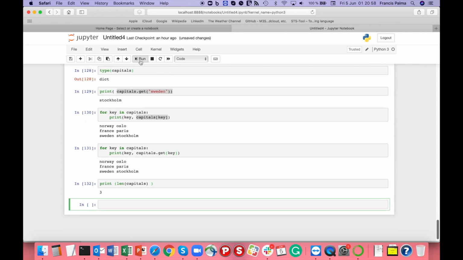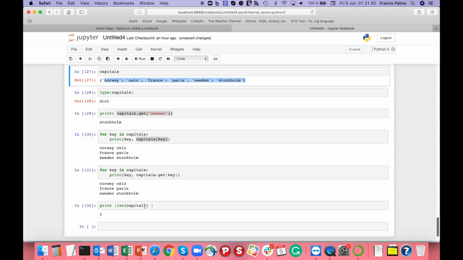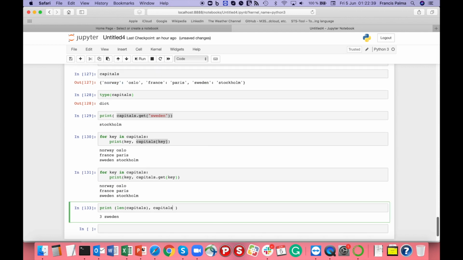That shows we had 3 members in our dictionary. If you want to get the items, it will simply print all the items for you as key value pairs.